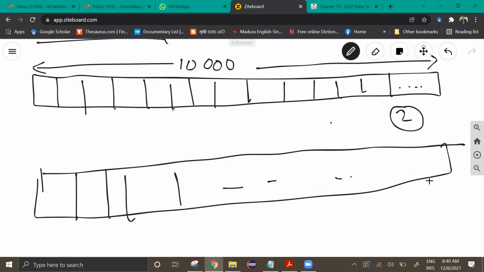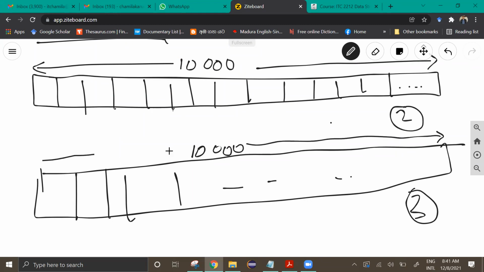This third array, number 3, is the same size as number 2, 10,000 items, but the data in this array is different from the data in the second array.